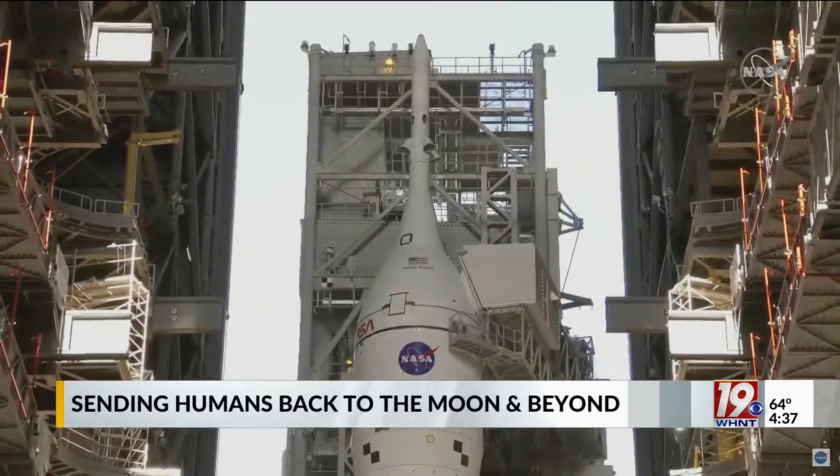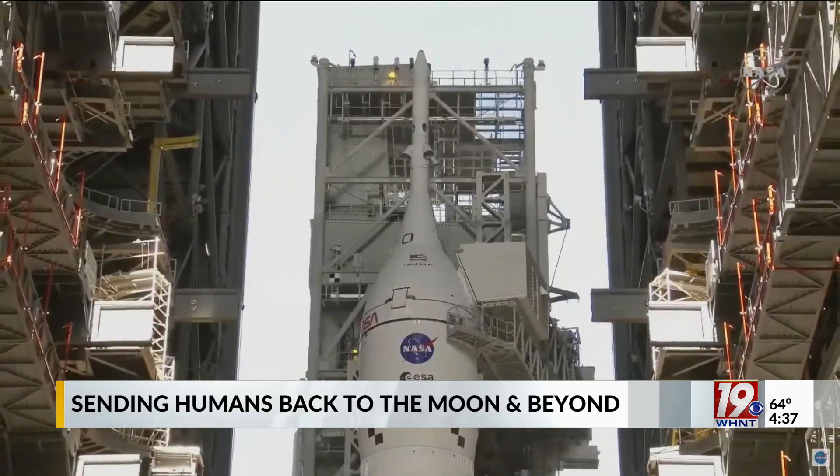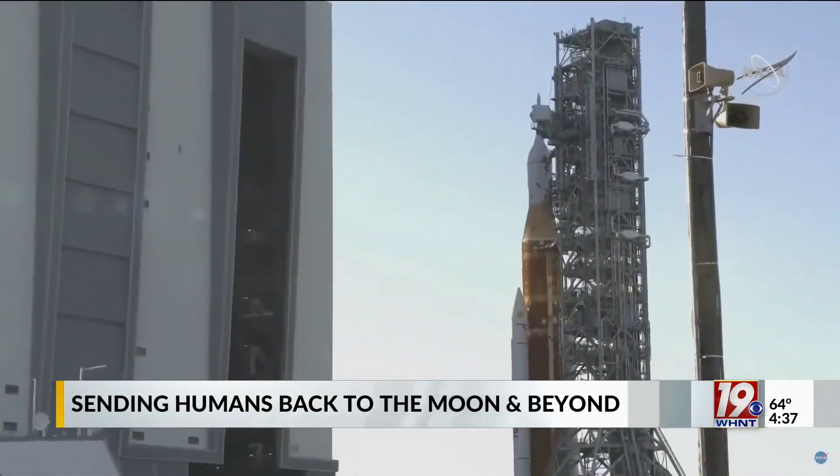This is really like the last big test drive to prove that the vehicle is ready to go and is ready for us to get the crew in there and start exploring. NASA says it aims to land on the moon again and make history for a different reason, with plans to have the first woman and the first person of color to walk the moon. And the rocket could have never reached the launch pad without the work of thousands of people right here in North Alabama, from development to construction of pieces of the space launch system. That work from those at the Marshall Space Flight Center and beyond helped make this all possible.